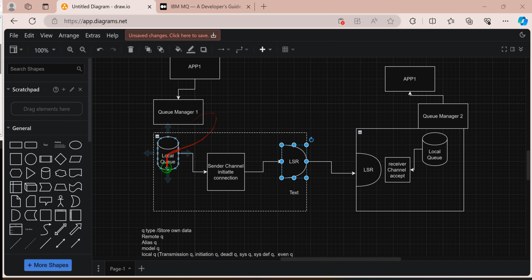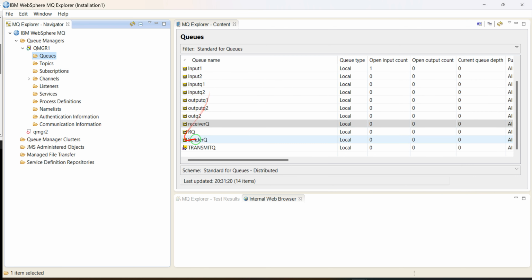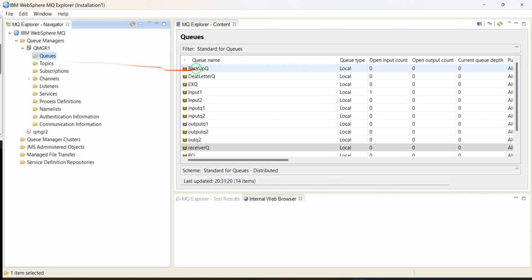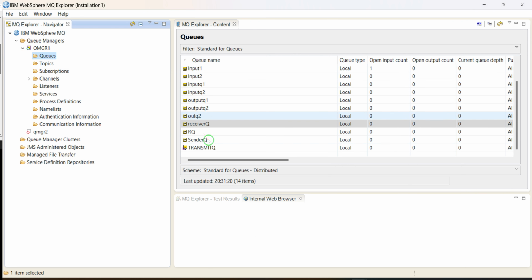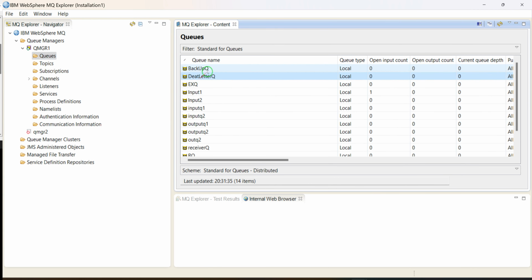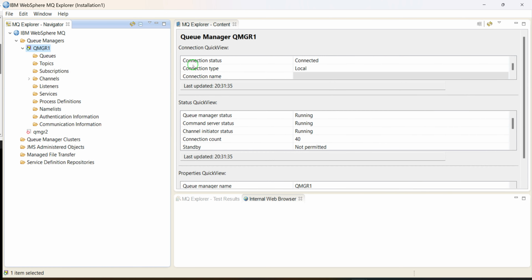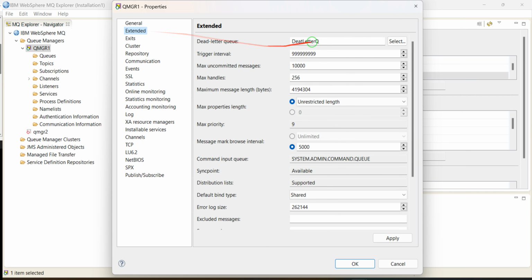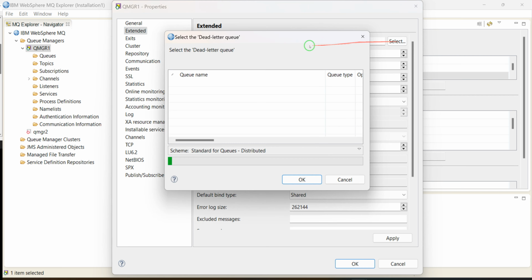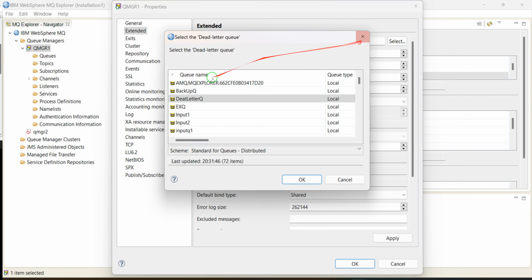We're supposed to have another object, similar to a local queue, to hold all the data there. So that is on that level, it's working with that. Probably there's a 10 and 20, which I have, let me show you. You see right now I have a lot of queues, but for all those queues I have one dead letter queue. If you go on a queue manager level, go to properties and extend, you see the dead letter queue is right here. We could specify it right here and pick which one is the dead letter queue.